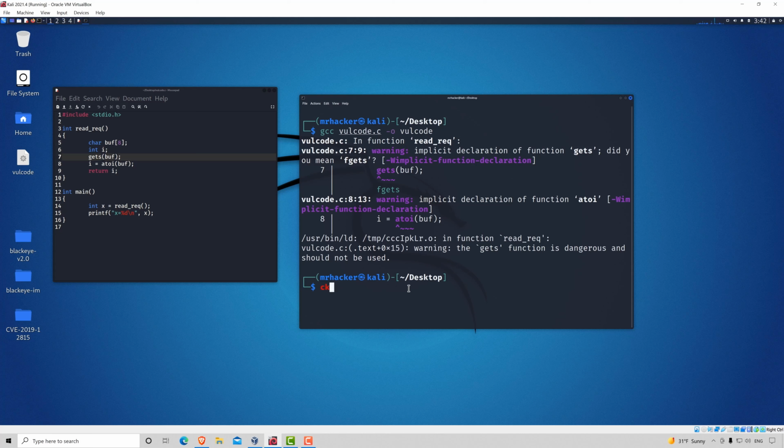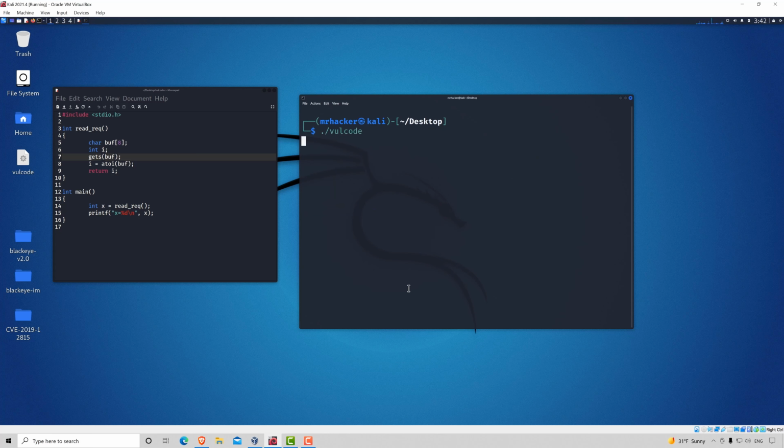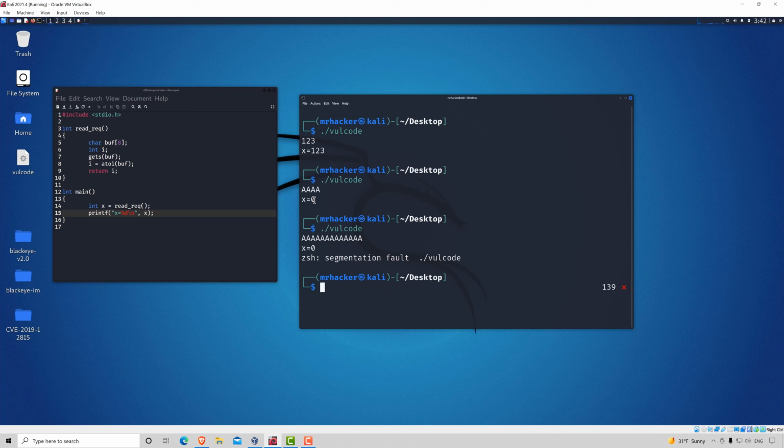Nonetheless, our program did compile, and if we run it, it will wait for an input. If I type 1, 2, 3, it will just print x equals 1, 2, 3, which is this statement right here. If I go, for example, A, it will just print x equals 0 because it did expect a number, but I specified characters instead. Therefore, it didn't crash the program, but it also gave some incorrect output. And finally, if I try to specify more than 8 characters, let's say this much, we get segmentation fault. The program crashed, and this is due to this buffer overflow that we have right here.